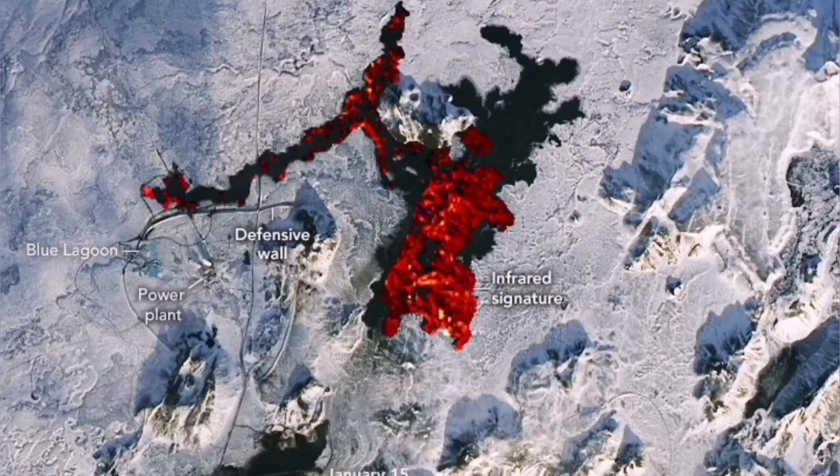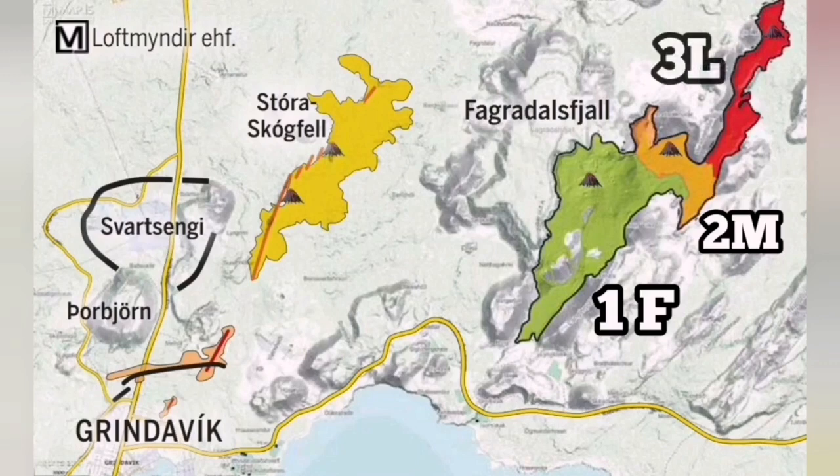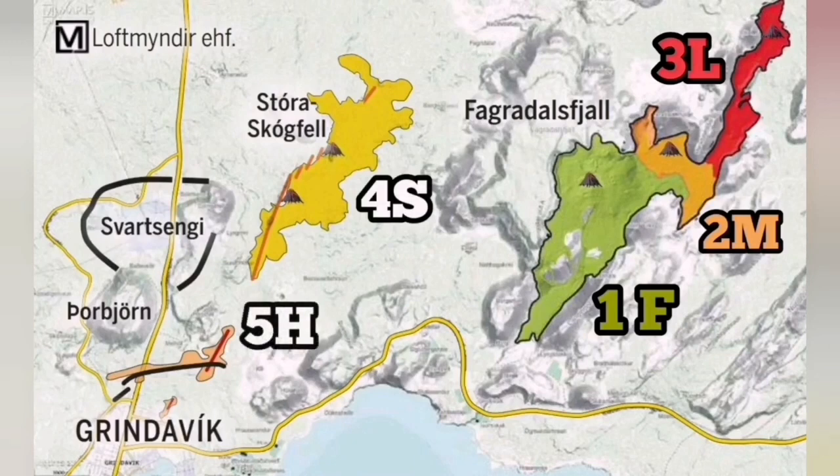The plate boundary in this area is well known — the volcanic system, where eruptions have happened, the pre-existing cracks, fault lines, and all the eruption craters, such as the Svartsengi craters. We can use this knowledge to develop a mitigation plan to stop damage to the town of Grindavík and the assets there, including the geothermal power plant, Blue Lagoon Spa, and the connecting road.